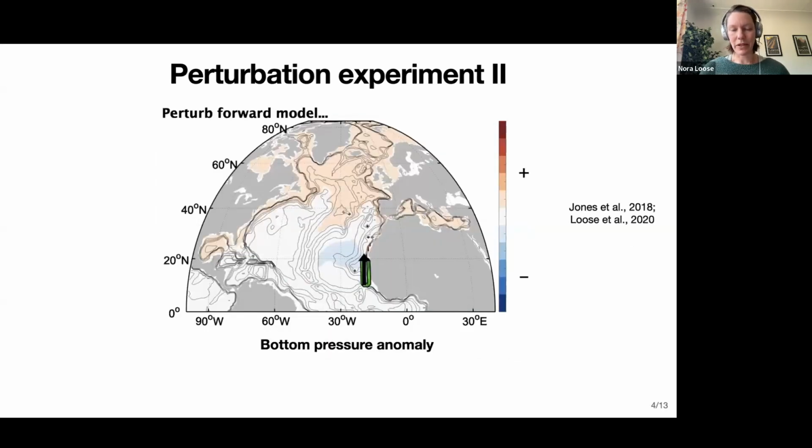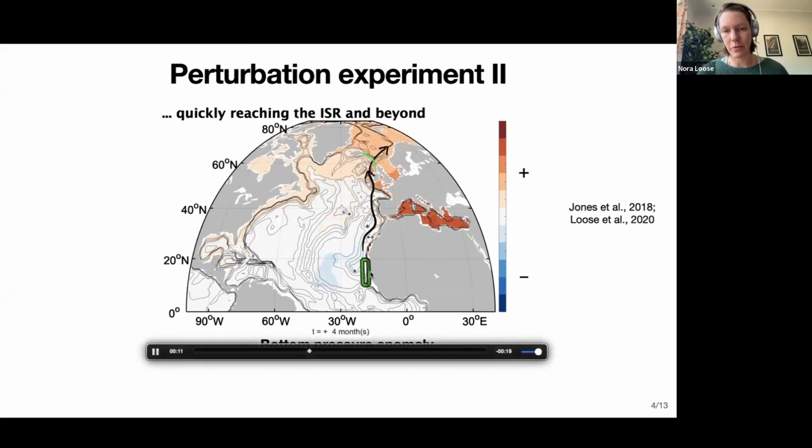So in this experiment, we will perturb wind west of Africa, and it is useful to first look at the response in bottom pressure. So increasing the northward wind in this green box again leads to onshore Ekman transport and a positive pressure anomaly along the West African coast. And this pressure anomaly gets rapidly propagated cyclonically around the North Atlantic basin through coastally trapped waves. This sets up an anomalous pressure gradient between the Nordic seas and the North Atlantic. And this pressure gradient spins up the subpolar gyre.